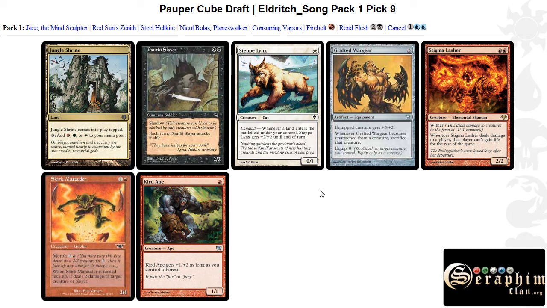That said, let's take a look at some of these other creatures here. So in terms of power, Stigma Lash is not impressive, neither is Curd Ape. Skirk Marauder, probably the best card here, just because of its removal. And seems like a decent pick here over, I mean, I guess the other option would be the Dauntless Slayer. It's a bit heavy on the black, and I prefer to take a card that's a bit easier to play, especially in a 3-color deck like this.